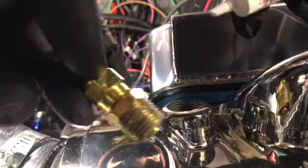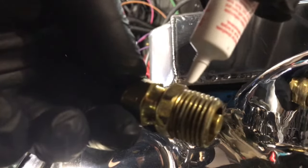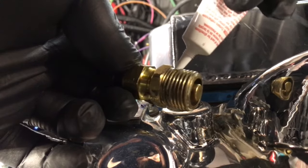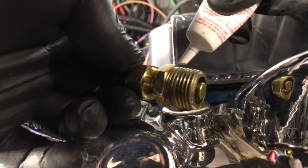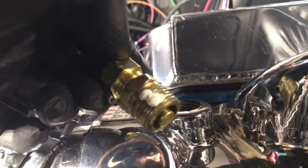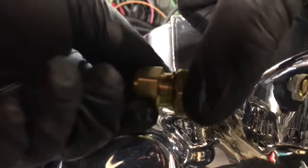But what I basically do here, I'm gonna try to do this the best I can in the position that I'm in. You're gonna just lay this down. Get some good light here. Lay this down like this. So bring it through. They don't give you a lot, so be careful. Like that. So you have a little bit here. And then wear some latex gloves, and then just take your thumb and move it across all the threads like this.